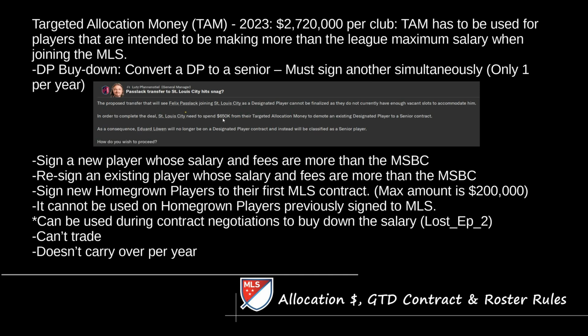And when that happens, once the player agrees to the contract, when it comes around where you could accept it, you're going to get this warning right here, this message. This happened to me, and I do it on purpose every year, that way I get an extra designated player. It basically just says that in order for Pass-Like to join, there's no slots available. You have to spend targeted allocation money to buy down a designated player contract. And it took Lowen's contract and made him a senior. Now, all of his clauses and stuff are still in effect. It just becomes a senior contract, which is good because I could have another DP now.